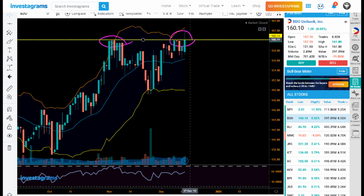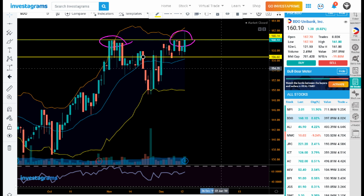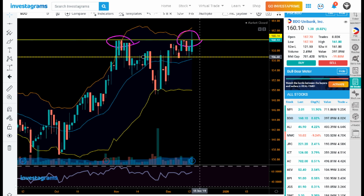When you see another red candlestick forming on Monday, then I would have to say it might rest for a while, and the next area to watch out for is your MA20 line. MA20 is a very... I'm looking for the right term. It normally happens where we see price resting or doing a correction and landing at the MA20 line. Okay, so it's a very common pattern.